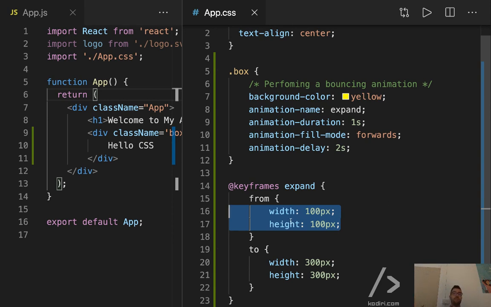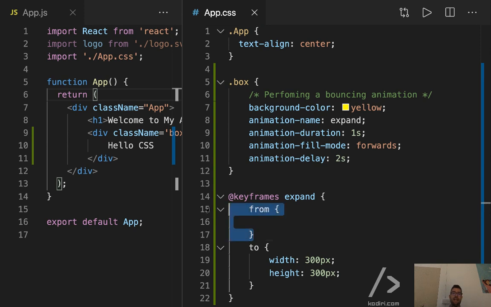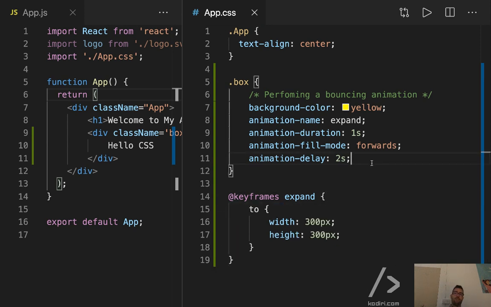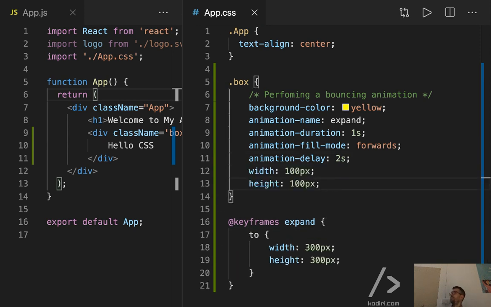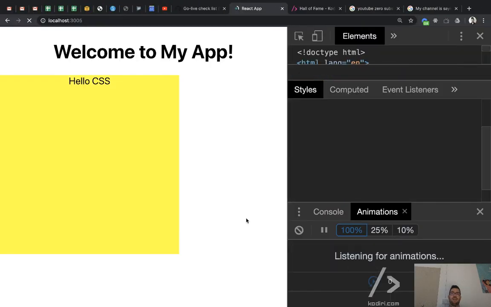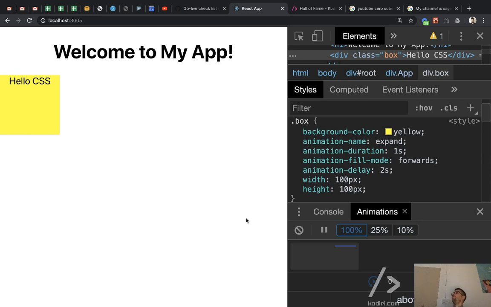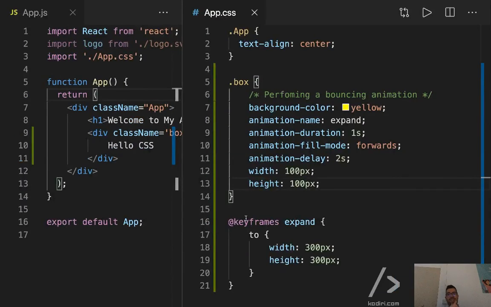So how do we fix the problem? Easy. I never write a from tag. That's it. So if I run it again, look, 1, 2, go for it. Much better. Any questions?